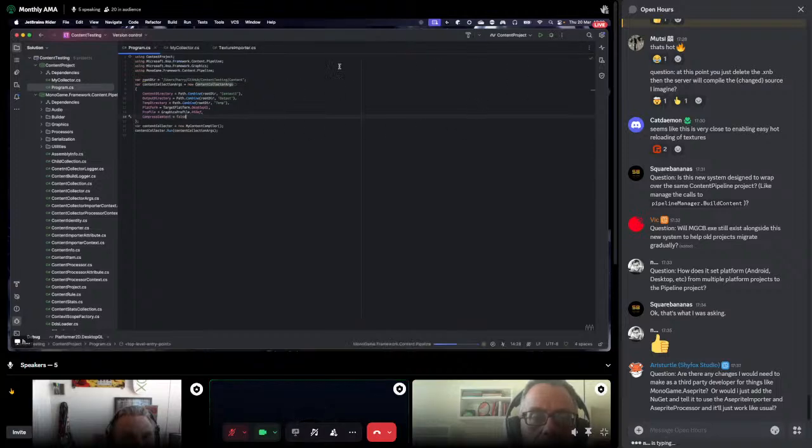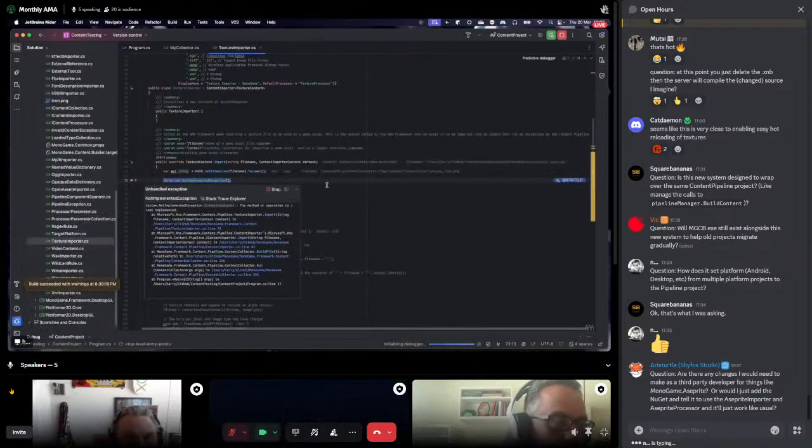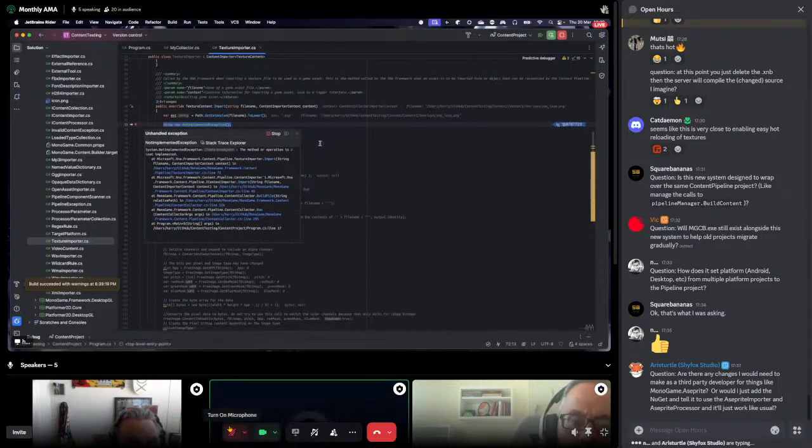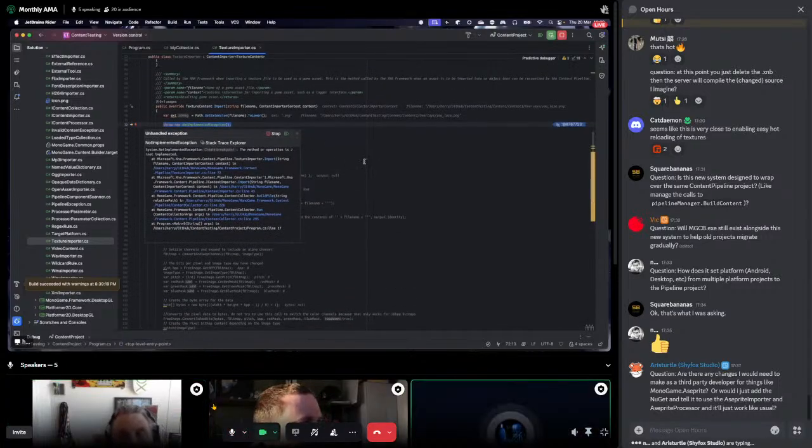And if I run it, give it a moment, the texture importer will immediately complain. There we go. So you get nice little exception catching without any annoyances from the MGCB. That's a 1000% improvement to my process. If I've got some content which is causing errors in import, you're going to see the exceptions without having to jump through so many hoops to find out what's gone wrong.